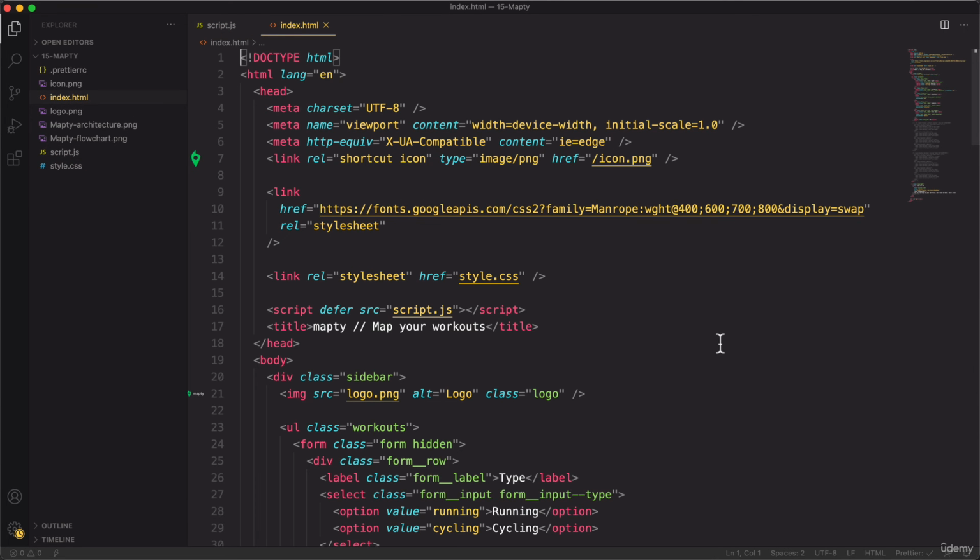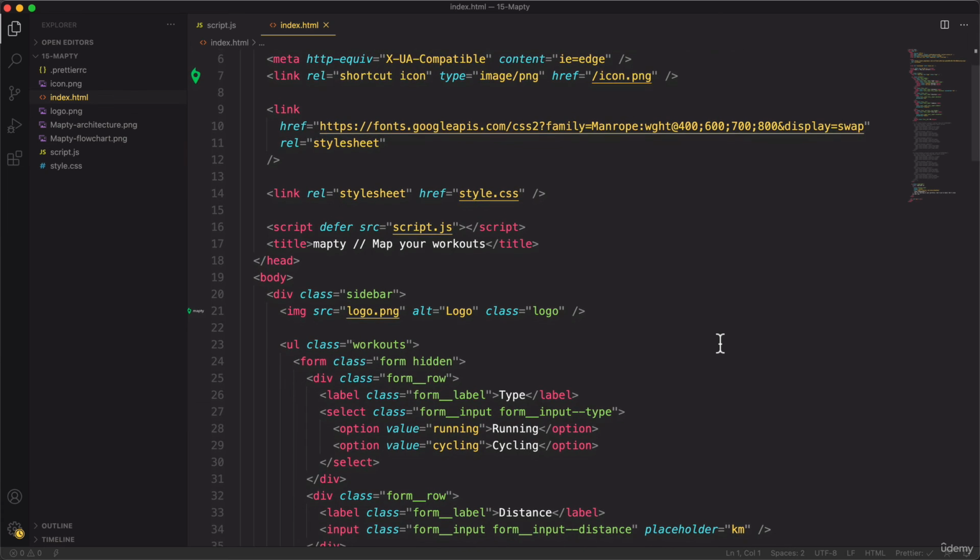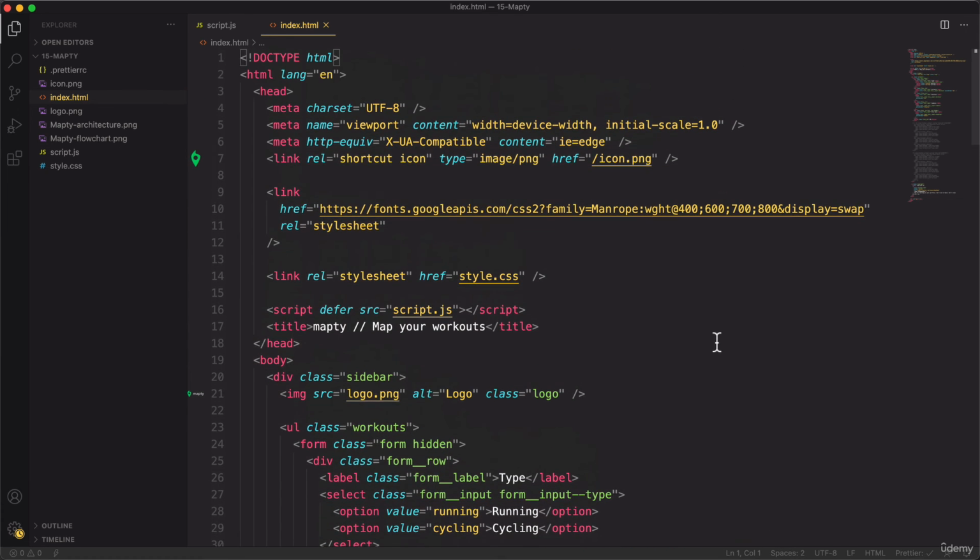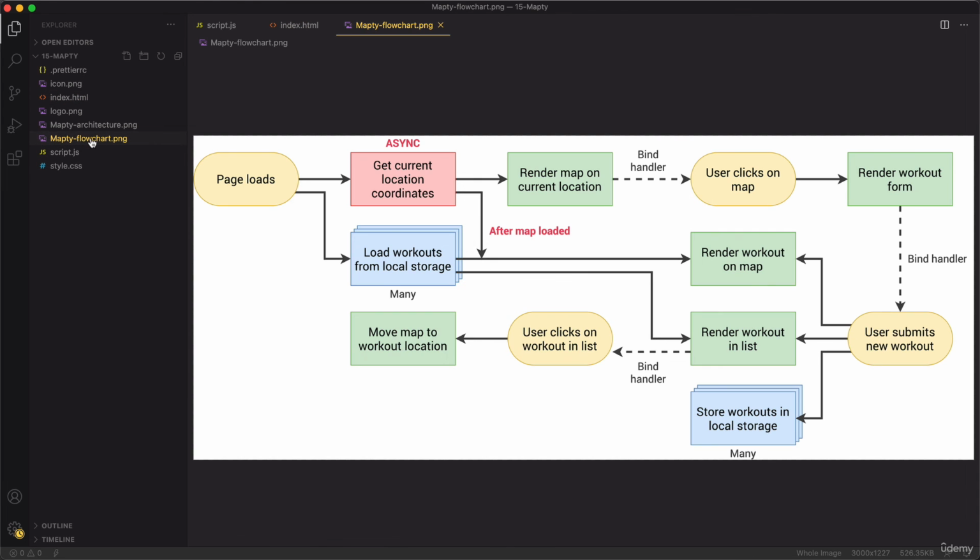Then here the HTML file, which is going to be important because we will need some code from here. And then you will also see that I have this flowchart here for this application and also a diagram for the architecture. But I will not look at this flowchart for now, because actually in this project, I will explain you exactly how to come up with a flowchart like this.